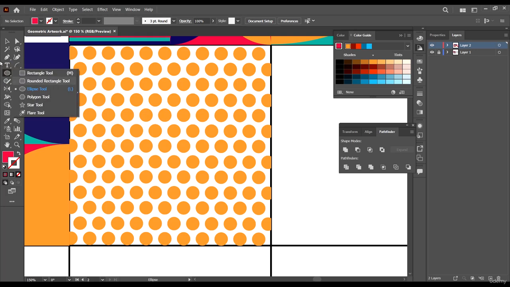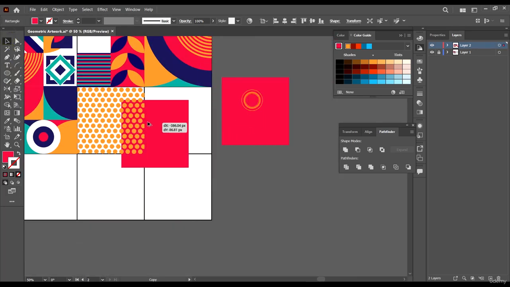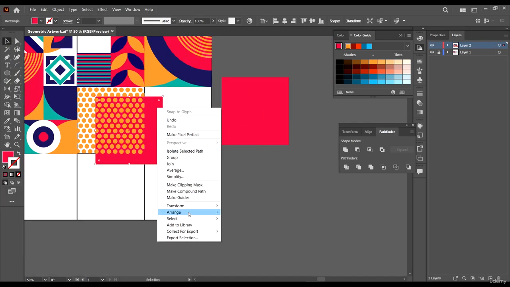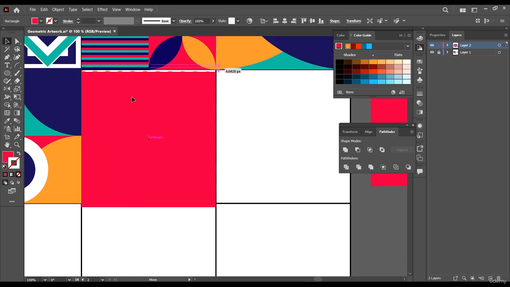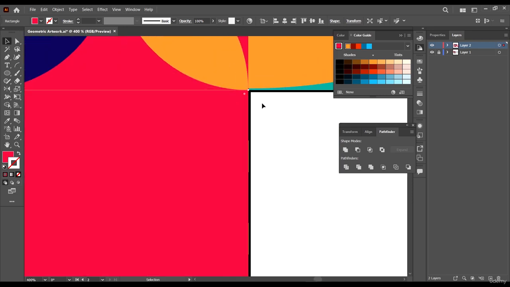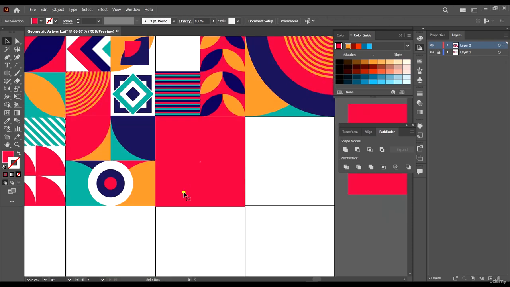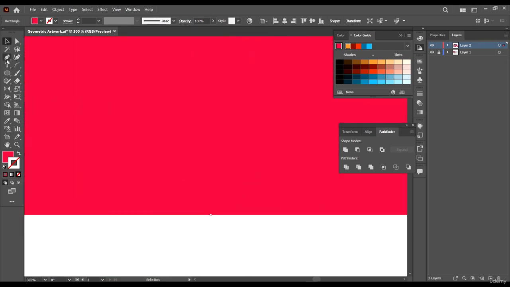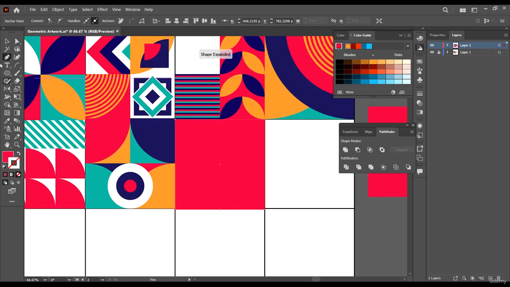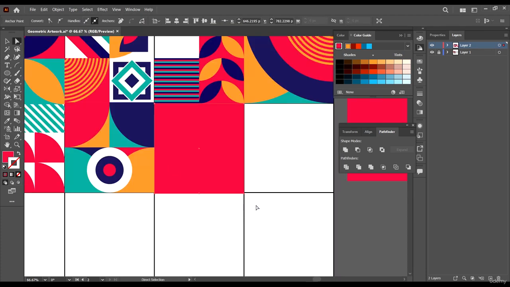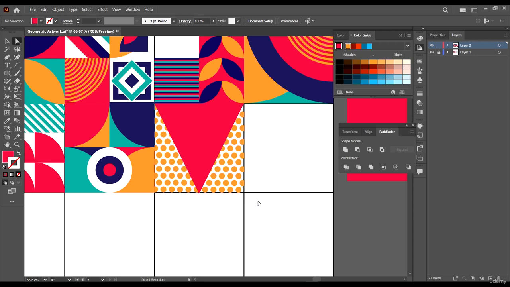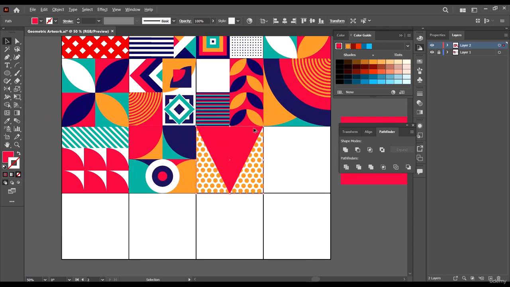And the next thing will be to create these square shapes, right? We copy our shape, bring it to front, fit it in perfectly, and then select the pen tool and let's just add a point here. Okay, let's add an anchor point here, and now we can delete these other points. So select these two and just delete them like this. Okay, now we have our shape.